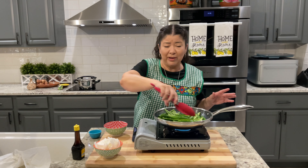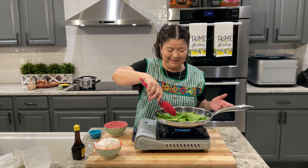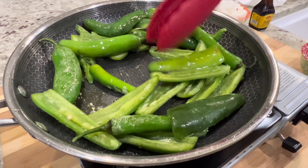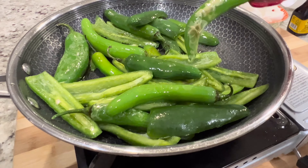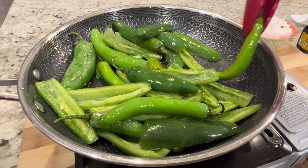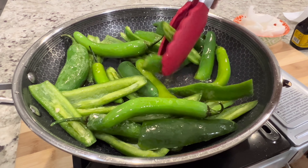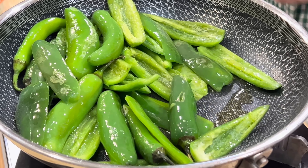When we're done with these, we're going to enjoy them on some tostadas de sour cream — those are the best. My mouth is watering already, I love chiles toreados. The jalapeños are pretty much for the ones that don't like it too spicy but like that flavor of the jalapeños. I added the chiles serranos for those that do like the spiciness. The serranos are very hot. The jalapeños are not — sometimes they can be a little bit hot but not too much.